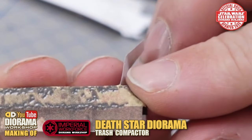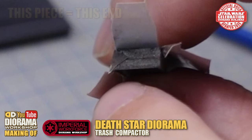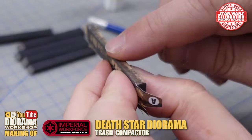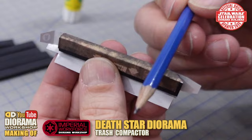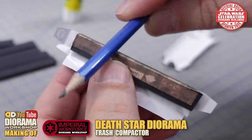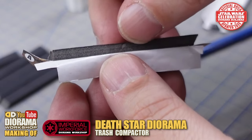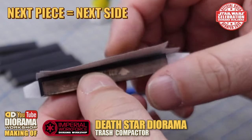Now take this, you're going to fold it at the angle, which will make it go over this piece. Now I can fold this over. Make sure it's flat over here. So press your nail down. You could even use your pencil if you wish, and you can make sure that you have a nice tight 45 degree angle here. The thickness of your foam core now has a texture instead of having the black over here. Now I want to take the next piece and then start folding that over.